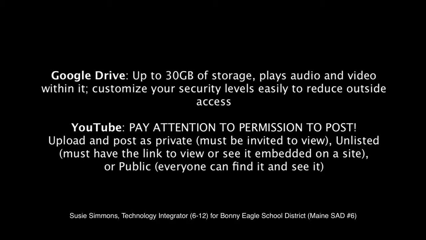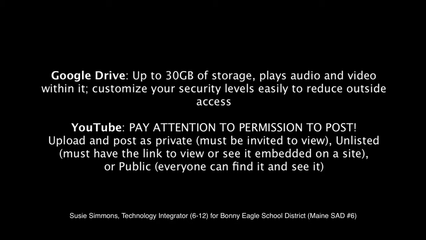You also won't have to necessarily worry about who or what is in the video if you're afraid of posting it publicly like on YouTube, because you can put it in a sheltered environment where, for example, only MSCD6 people can view it, or only MSCD6 people with a link can view it, or only the public with a link can do it. So Google Drive is really, really handy for that.